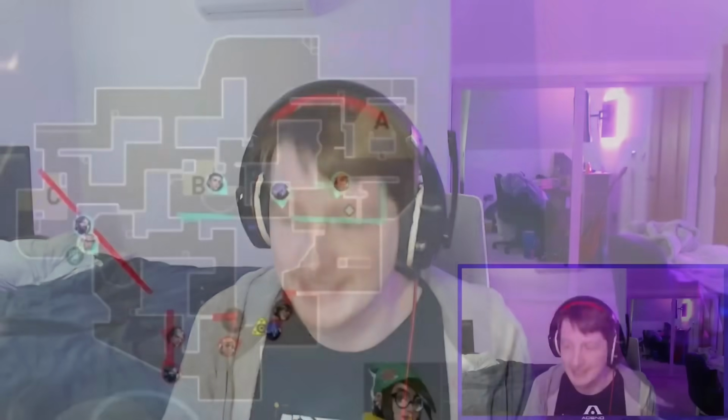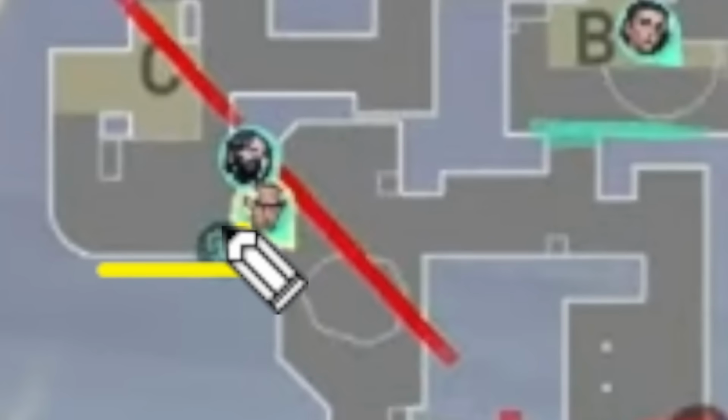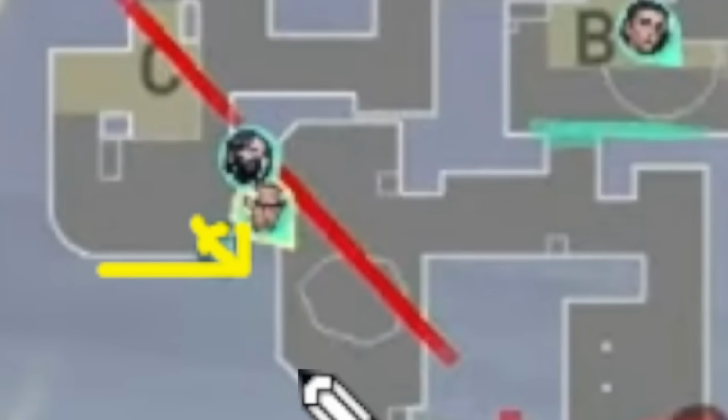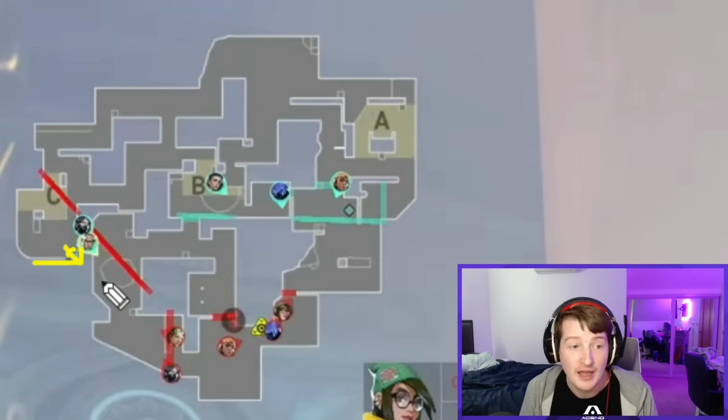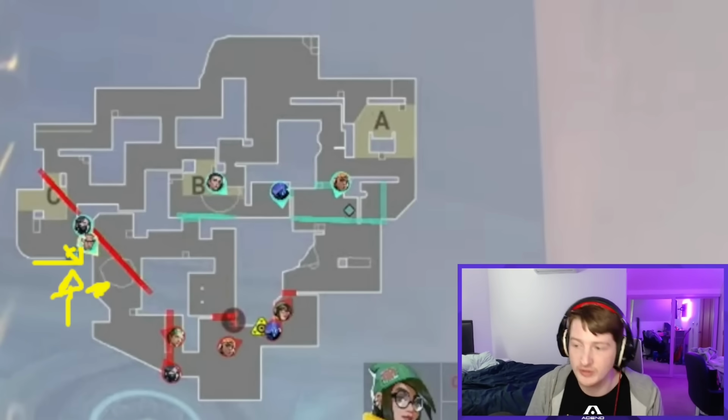But now let's talk about that Chamber and why you might pick Chamber on this map now. To me, the big change that Chamber got was the little added bit here towards C. Because now that you can put your TP out here in this corner, where it's nice and safe, you can really get quite deep up in here. And I think that this setup towards C is really why you want to be picking Chamber on this map.